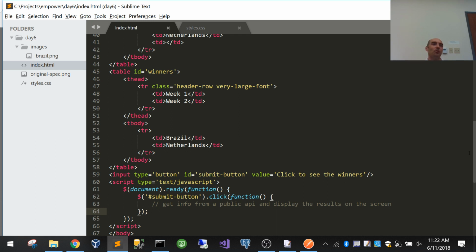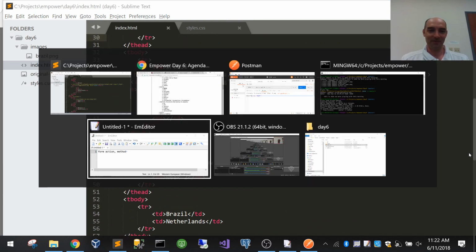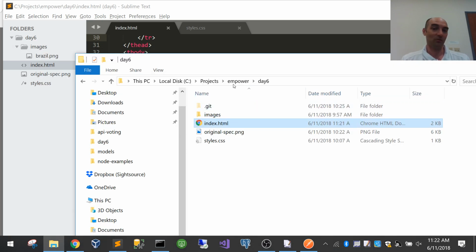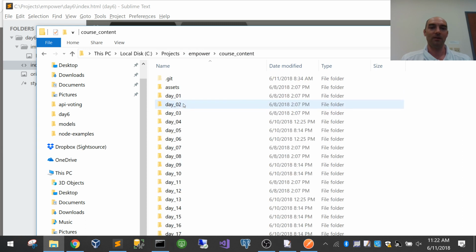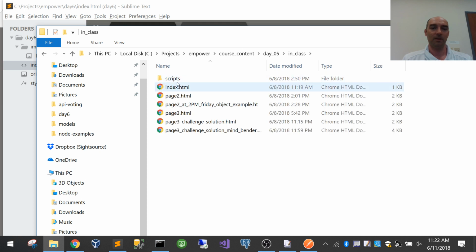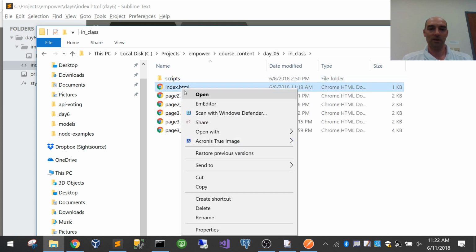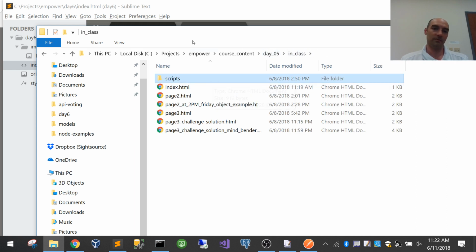What did we forget to do? We haven't set a reference to jQuery. So I can talk jQuery all I want, but the browser doesn't know what that is yet. Once again, you're going to see how lazy I am. I don't memorize the tag for jQuery. I'm going to go steal it from one of these places. We did it on Friday? Yep. I'm going to get that.